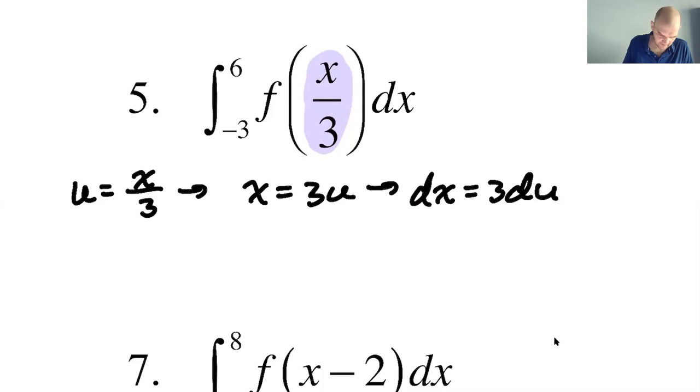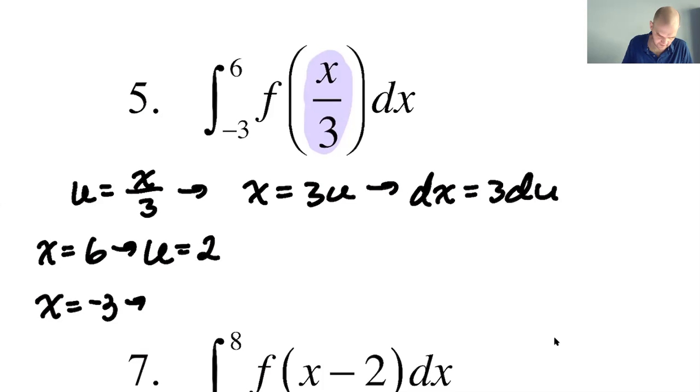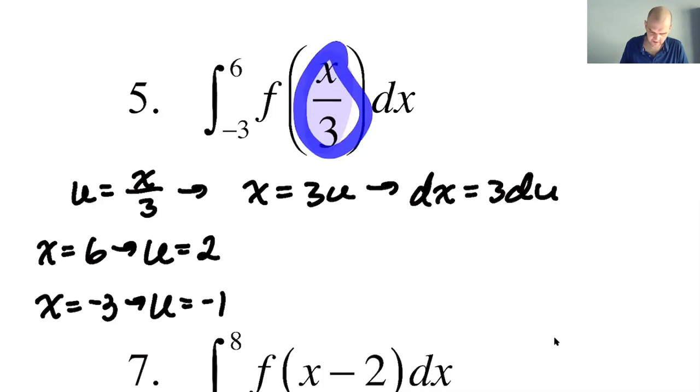If x is equal to 6, then u is equal to 6 over 3, so 2. And if x is equal to -3, then u is equal to -3 over 3. Okay, thank God. I thought I was going to have to use a fraction and then find a fraction of a box, and that was going to be annoying. This would be -1. So are we ready? We can sub for this, we can sub for this, and we can sub for those. Yeah, I think we're ready.